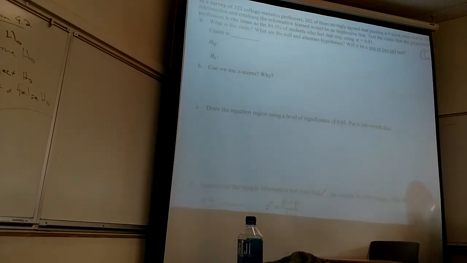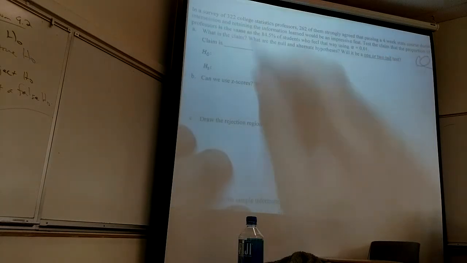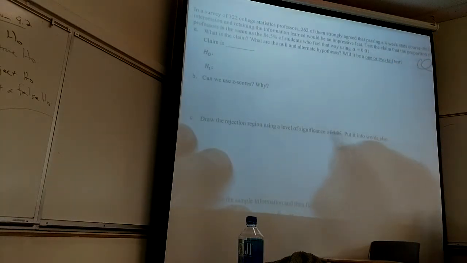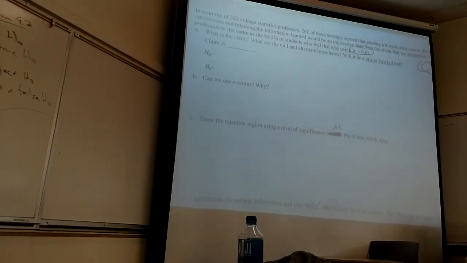All right, so it should sound very familiar. Real quick, I think I just copy and pasted this stuff. Don't use 0.05 here. I want the 0.01 up there. You can see that? So put 0.01 down here for the level of significance. What is the claim that's being made? So what do I write here?